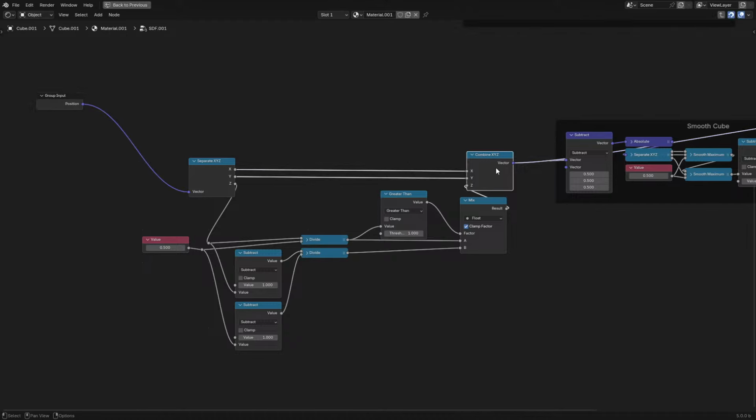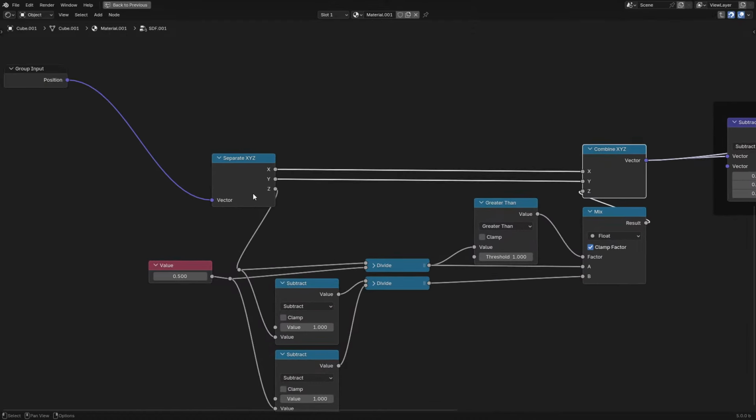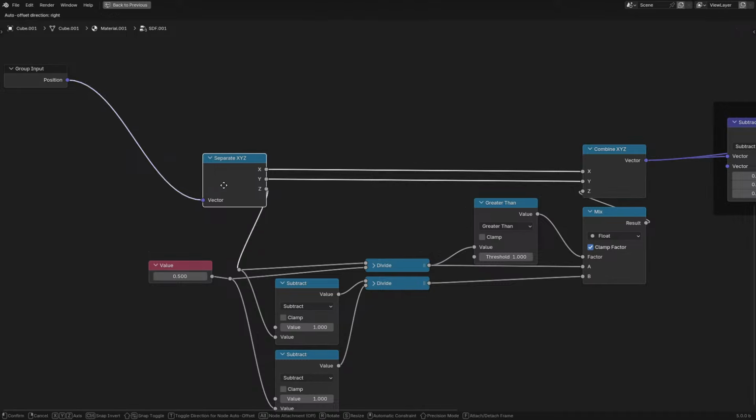But now is the part that I don't really want to do, which is switching which axis this is being operated on. Now, I could just use a shuffler, but I want an index to shuffle them around.